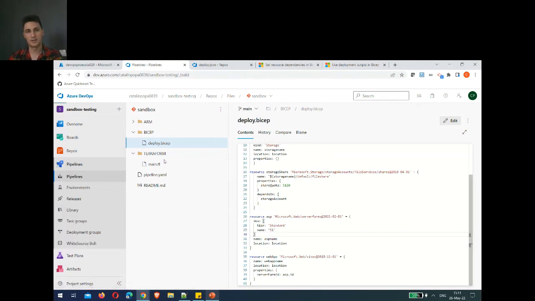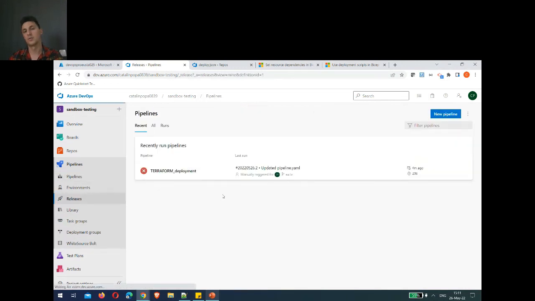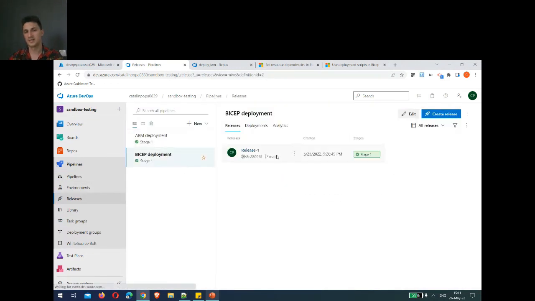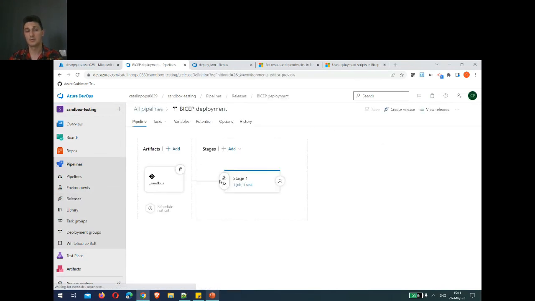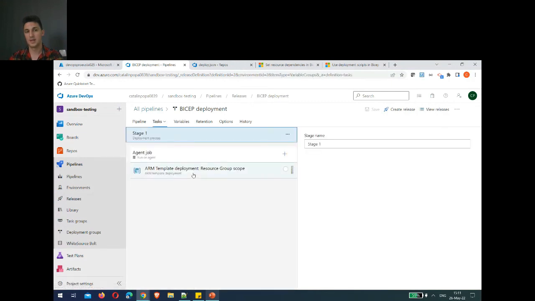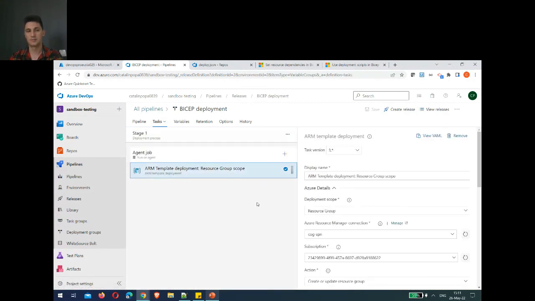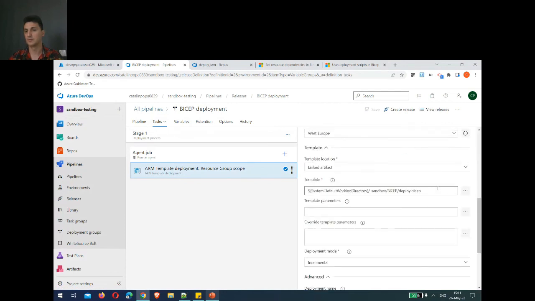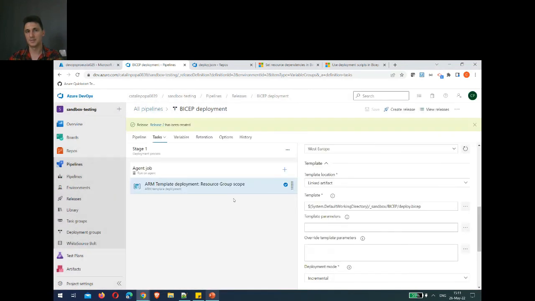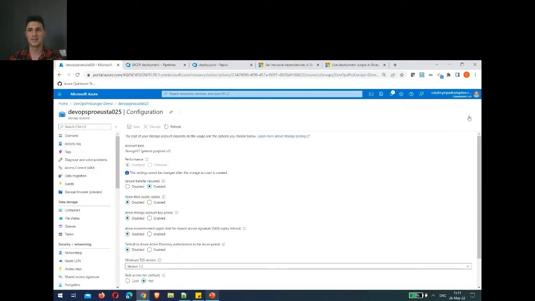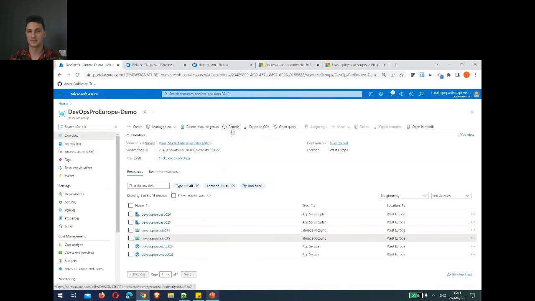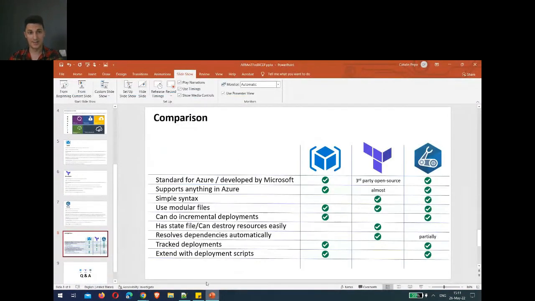Quickly, I'm going to build Bicep as well with a pipeline, which basically does the same thing. If I go to my pipeline, you'll see that it's the same as the ARM, pointing to the same artifact, having the same action, ARM template deployment, which points to my Bicep file this time. And I'm going to create a release, and my resources are going to be built. And you'll see that, of course, it will have all the traits that ARM templates has as well, but with some extra benefits. So until that is being built, let's go to the summary of what we've just discussed.